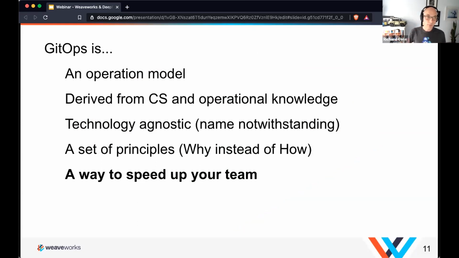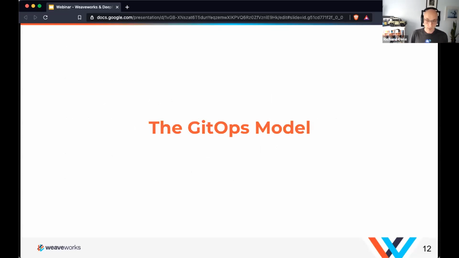So some actual numbers from feedback from a customer of ours, which is Metal, which is a bank that was set up by NatWest: deployment speed was 50% faster. And more importantly, the deployment frequency was up by 75%. And the mean time to recovery went down to 20 minutes. So for a bank, that mean time to recovery is really important. We have a whole white paper on this if you're interested in more of the actual numbers of the benefits of GitOps. So what is the GitOps model?